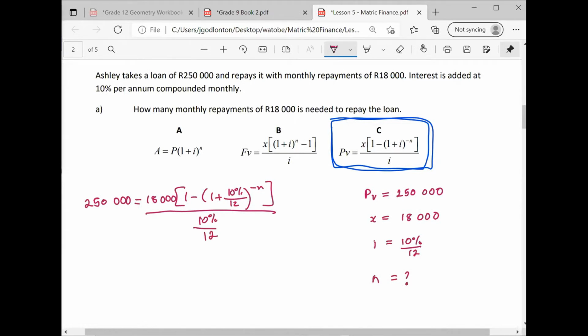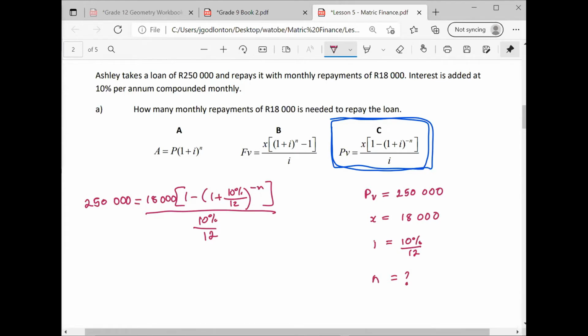So if you got to the point that I have written up on the screen here, you're already sitting on 2 marks out of this question because you were able to identify your interest, you were able to identify the formula, and you've subbed it into the formula correctly. So if you got to this point, you're already sitting on 2 marks. Oh, okay, but that's what negative n is equal to. So n would then be 14,82.